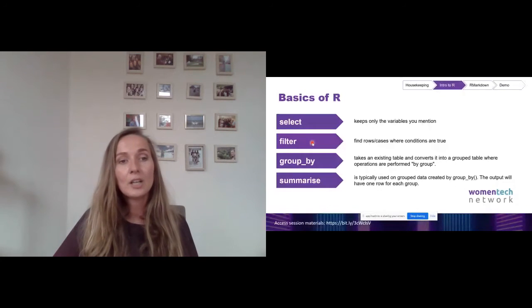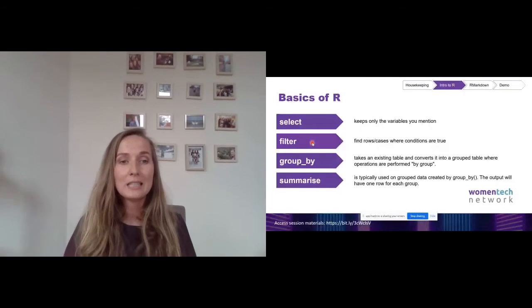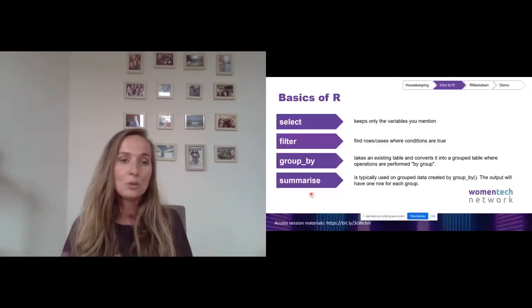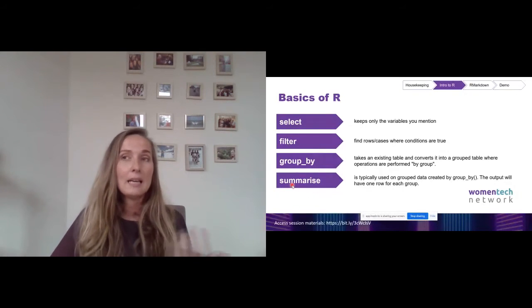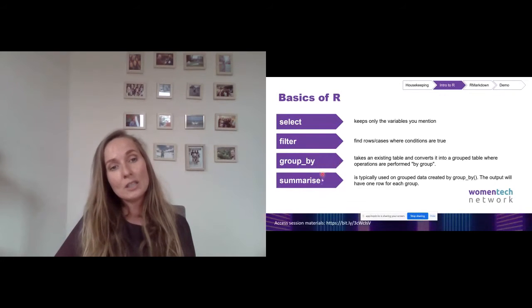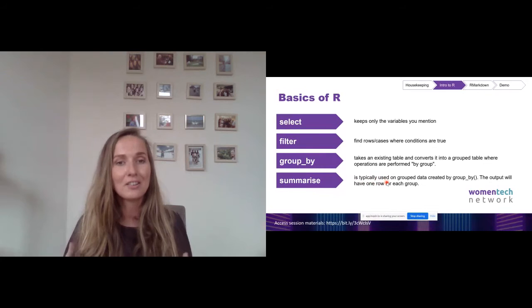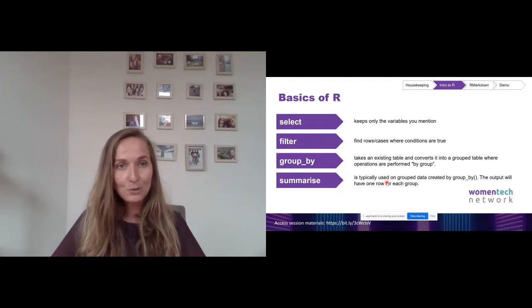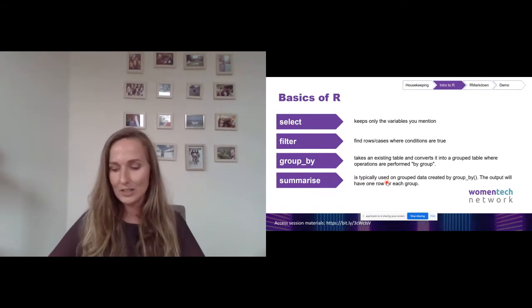And then right after, we're going to use the function summarize. And summarize allows you to indicate the name of the new aggregated variable. And then it allows you to indicate what function you want to apply on the group that you have indicated over here. So in our example, we would say group by gender and then summarize, let's say, the mean of the number of push-ups. So this is how it works in theory. In one moment, I'm going to be showing you this in the actual RStudio Cloud environment, so you can see how it works in action. So I think it's going to be even easier to understand.